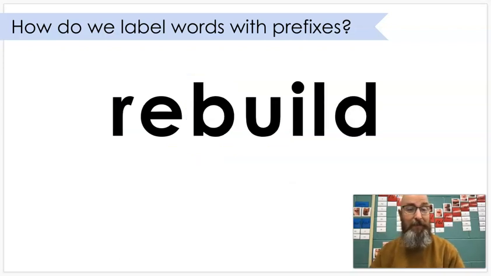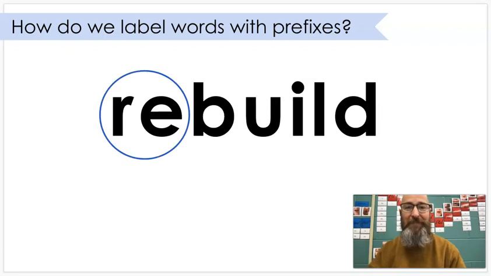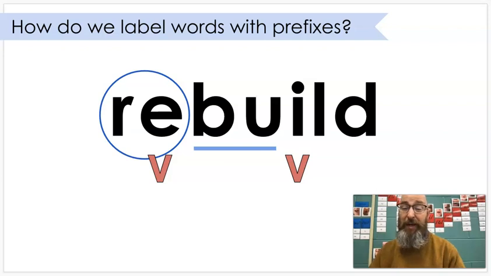Let's go through our steps again. What's the first one? Circle the prefix. What do we do next? We label the vowels. I wonder what vowels we're going to label. The E and the I. The U in this word is silent, so we don't have to label that U. It's very confusing, I know. Thank you, English.